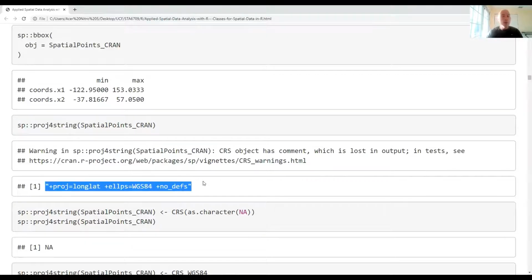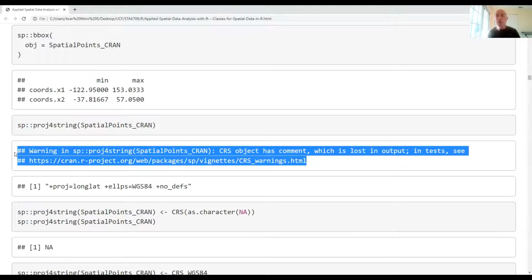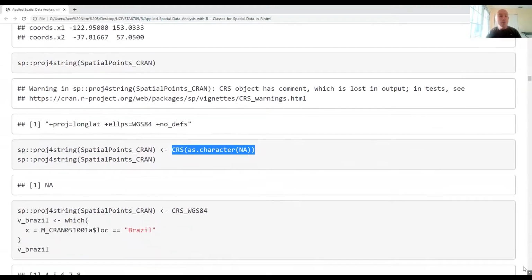And here it is. And it gives us some warnings. And this is because I was building up things manually. Everything's good. Everything's the way I want it. So I don't have to worry about this. Now, if I want to, I can change the projection by changing the projection 4 string using this arrow notation and a new projection that I'm interested in. So here what I'm doing, I'm wiping out the projection and not replacing it. But if I had a new projection string, R would automatically figure out the adjustment for us.